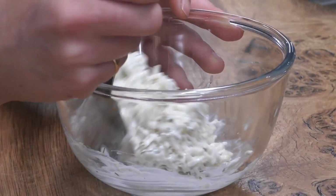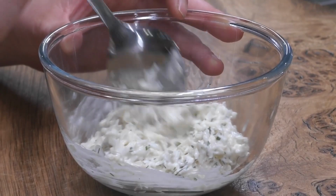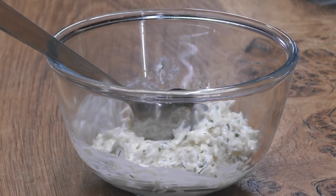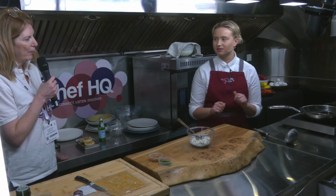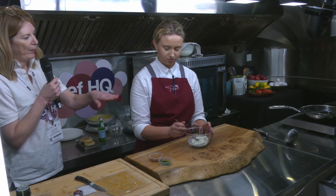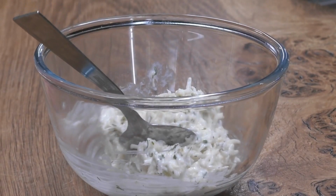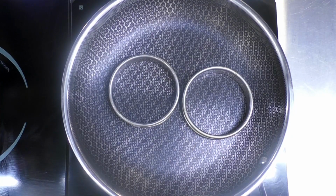Okay. And then once it's proven, is there much work you need to do then with the batter, or can you just work with it straight away? No, you don't want to work it at all. You want to keep all the air in it. So we just use a ladle and we just pour it into the molds to try not to knock out any of the air. And any fats or oils in the pan, or just a non-stick pan? Just non-stick pan, and we put a little bit of baking spray, just in case.